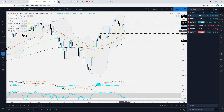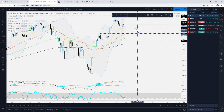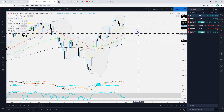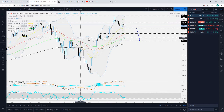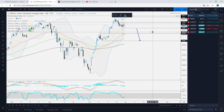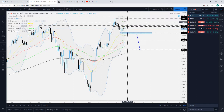Very interesting developments here. The only thing is that in terms of the downside, in order to aim for lower areas, we're going to take a very conservative approach and wait until we see a drop back below the 26,465 zone, and then we will aim for slightly lower areas like the 26,250 area, approximately. But a slightly better area of potential support could be seen near the 25,959 zone, which marks the low of the 12th of June. But again, I'll repeat myself, this is only in the scenario if we see a drop below this 26,465 area.